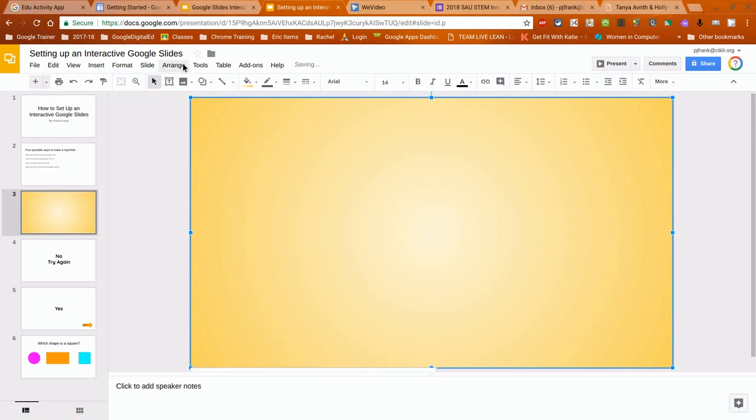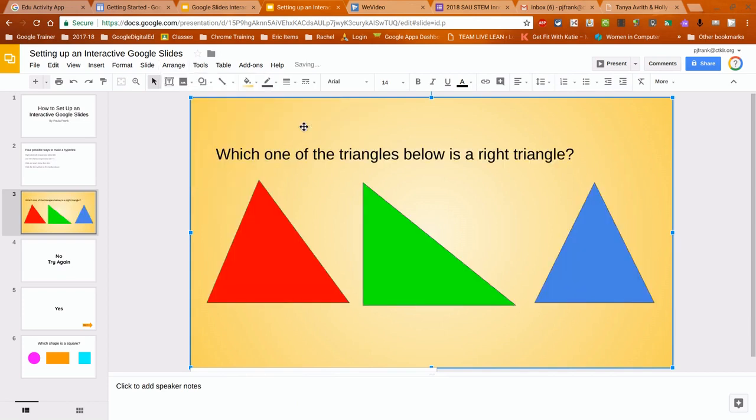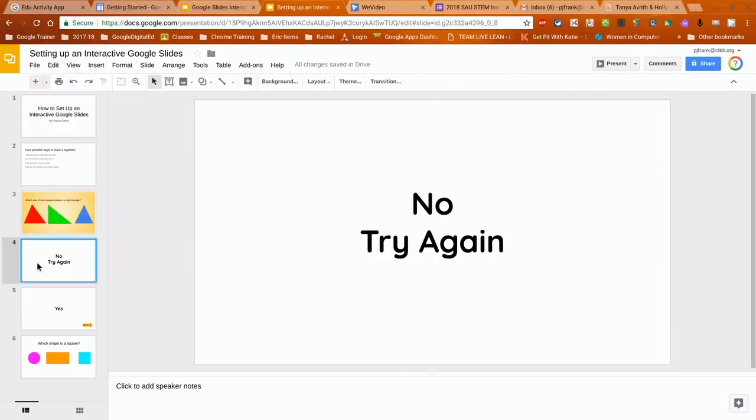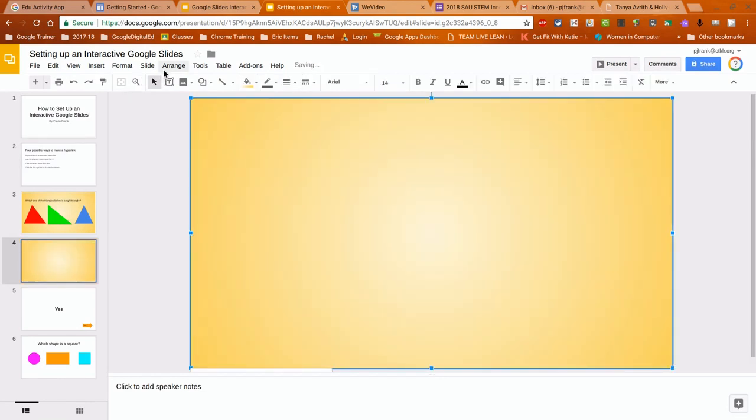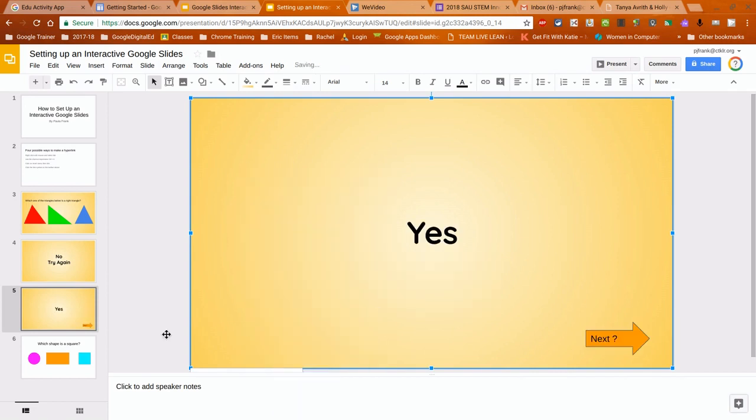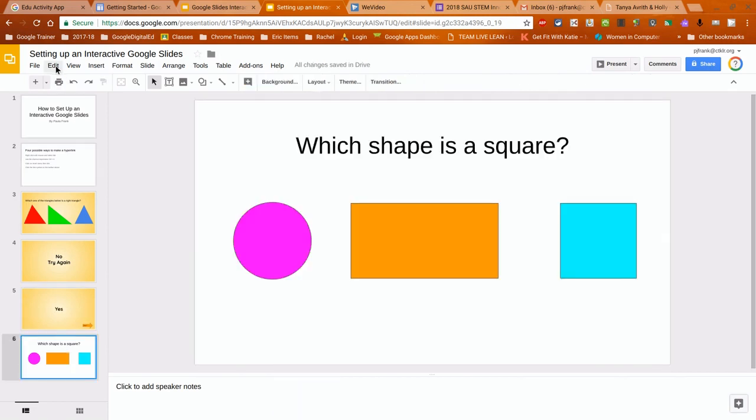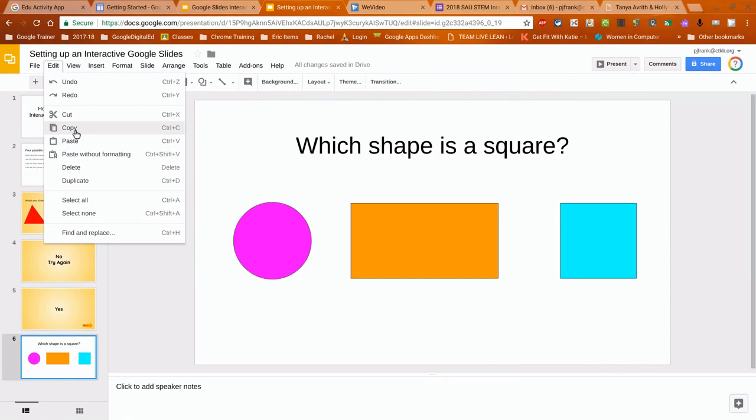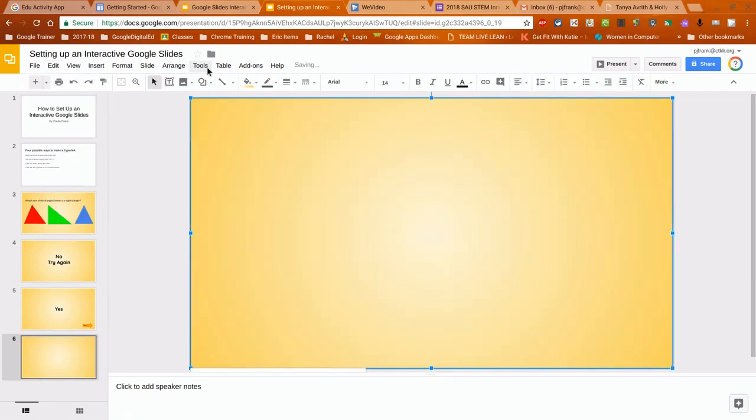And then lastly, I'm going to arrange it and order it to the back. Now, this actual shape here, once I build it the first time, can actually be copied and pasted to all your other slides to where you're not having to do those steps over and over again. And I simply just say edit, copy, come down here to slide 4, do my Control V or edit, paste, arrange, order it to the back, do my Control V again, order it to the back, and then do my Control V or edit paste and order it to the back.